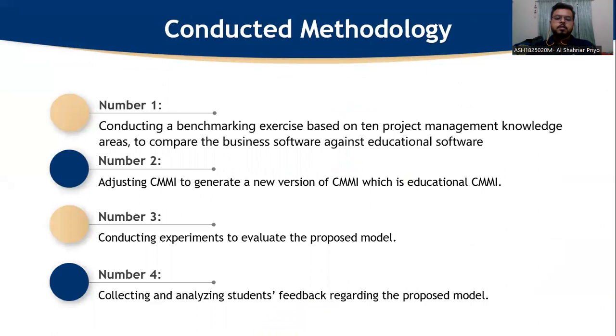Here is the conducted methodology. Number 1 is conducting a benchmarking exercise based on 10 project management knowledge areas and adjusting CMMI to generate a new version of CMMI, which is educational CMMI, and that is the proposed model. Then conducting experiments to evaluate the proposal. The model will be evaluated and finally analyzed through the students' feedback on that model.